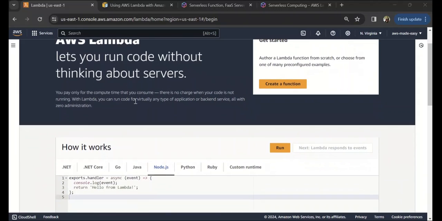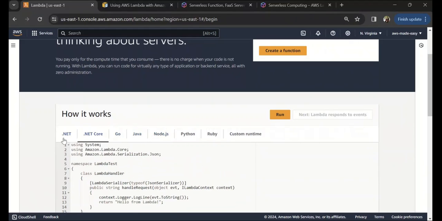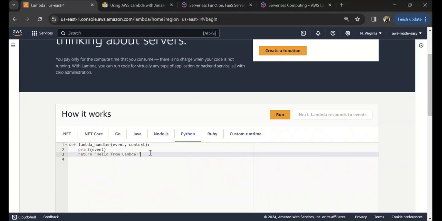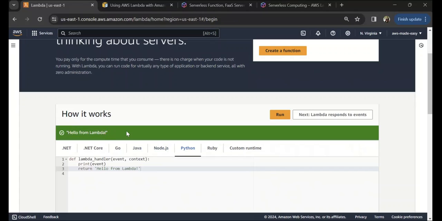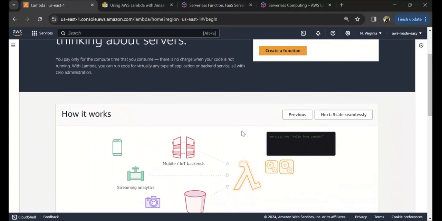So just to demonstrate the same concept, I'm going to use this page that AWS has. Okay, so here you can see how the Lambda works. You can run your code in any of these languages. So let me select Python. Let's assume you have a code like this, and if you just hit run, it will run. Okay, it's that simple. You just bring your code, put it on AWS Lambda, and then run the function, and it will execute. Okay, so that is a very high level overview of what AWS Lambda is. It lets you run your code without thinking or bothering about any servers or any infrastructure. Okay, so this is what AWS Lambda is, and let's see some use cases of AWS Lambda.